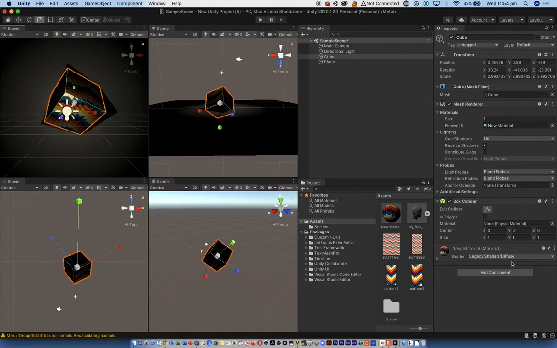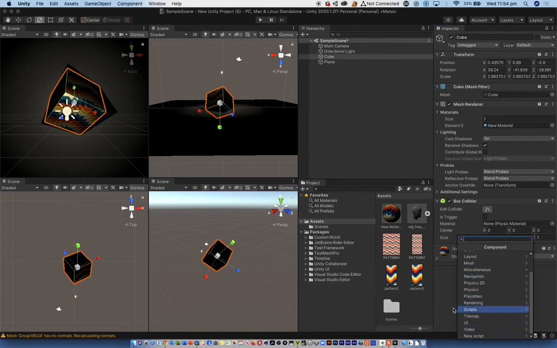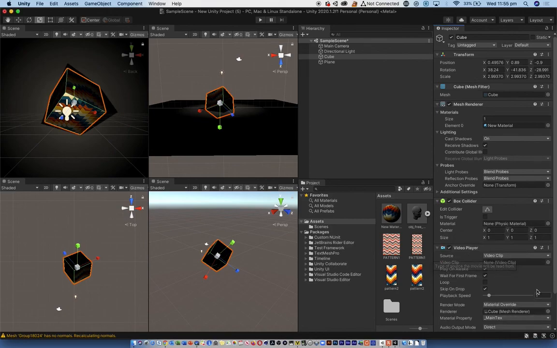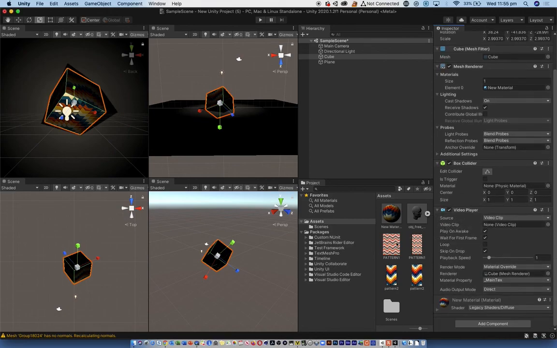So to make a video, what we do is we go to the object directly. So we'll go to the cube and we'll go add component, and then we'll go video player. Down the bottom here, you can add heaps of components to objects, make them do different things. There's all sorts of stuff you can add and do. Tutorials are plenty. We're going to add a video player to the object, and then you can, let's see, I think you can drag it straight in. Yep.